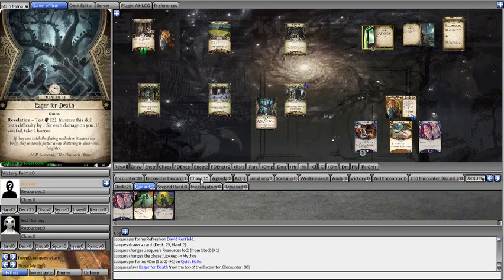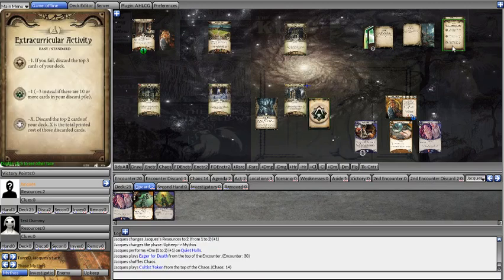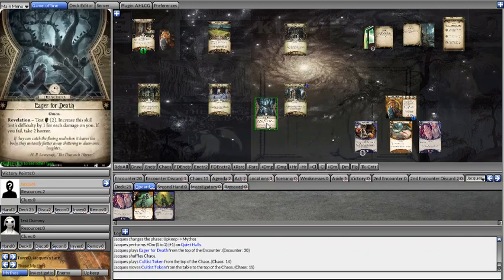So I'll go to the chaos bag. I right-click on it, shuffle it. I'll reveal a chaos token. That is the cultist. The cultist says -1, -3 instead if there are 10 or more cards in your discard pile. Right there where I am highlighted, it says I have 2. So that's a -1. That is a pass. This goes back to the chaos bag. This goes back to the encounter discard pile.